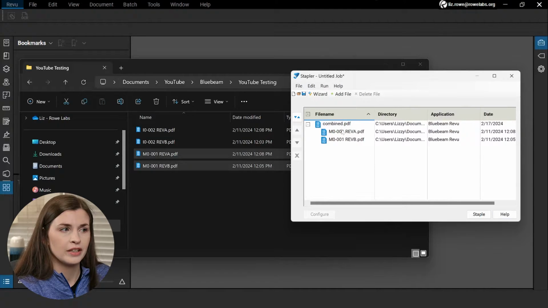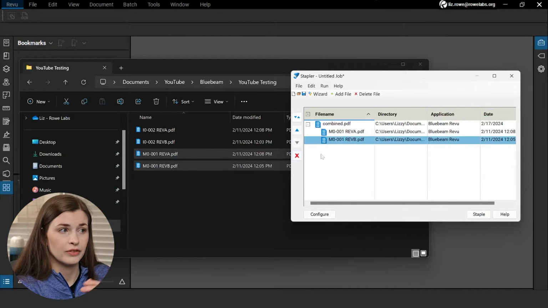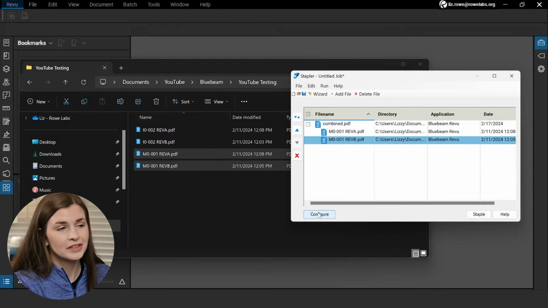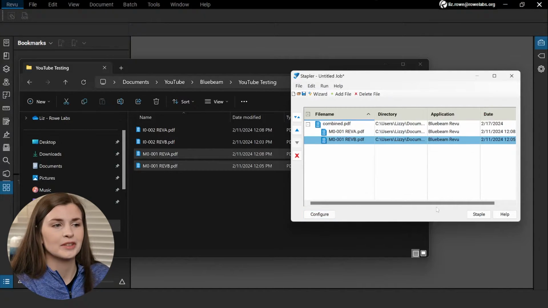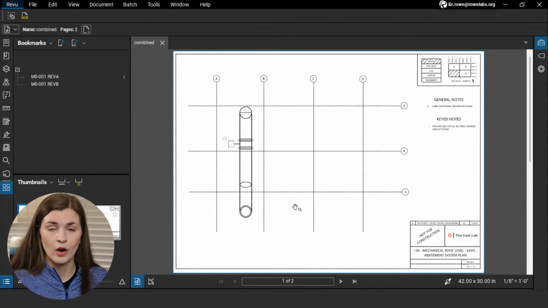So you can see right here, I have a combined PDF, and this is what it's telling me. I'm putting all these in here. And then again, you can reorder them if you want a specific order, or kill this file if you don't want it. You can also add more files, configure. In here, it's just some more detailed information you typically will not need, but sometimes it's nice to click all the buttons. Once you're satisfied, go ahead and press staple, and then it will open it up usually, and then bam, it's combined. Almost identical to how we combined it inside Bluebeam Revu.